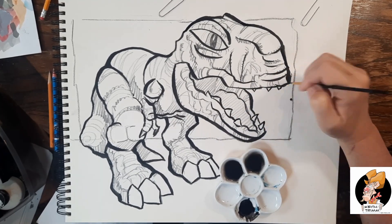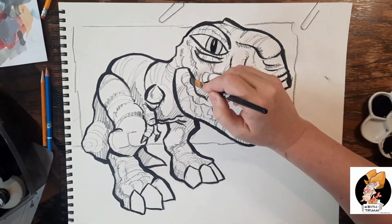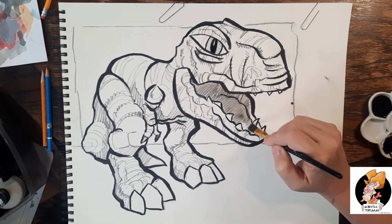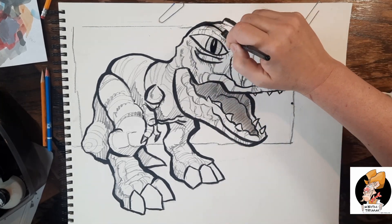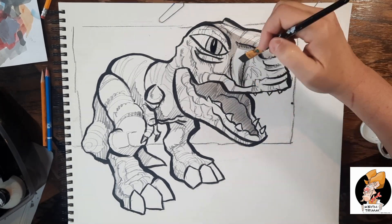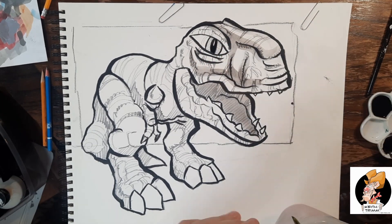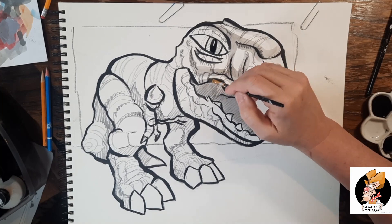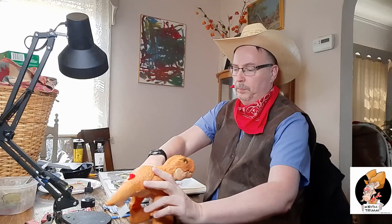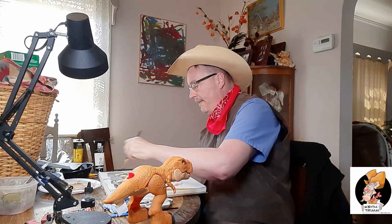Anyway, I'm going in and thickening up and darkening my outlines, and at this point I really like the way this looks. Sometimes I think I go overboard and should just stop. But here I am getting into my ink washes — if you follow my page, I do a lot of ink wash and I'm a big proponent of it. It's a lot easier to use that ink wash than to use a shader on your pencil. So here I am getting ready to go in and do some more ink wash.